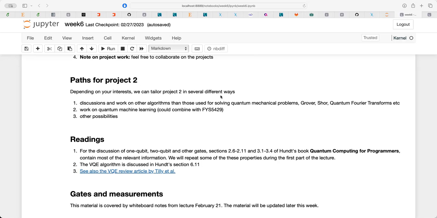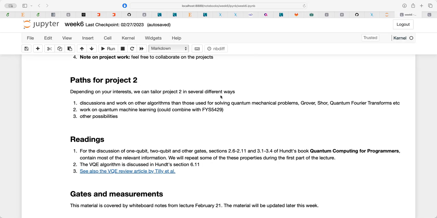So the first project is more to get everybody up to the same speed, even if there may be elements of repetition for some of you. And then for the second project, we have the possibility to look at quantum machine learning. I know that some of you would like to explore other algorithms. So in the first project, we are forcing you into these quantum mechanical applications of quantum computing. And that's essentially because that's my line of research and my main interest. But there is nothing which hinders us to look at other algorithms.